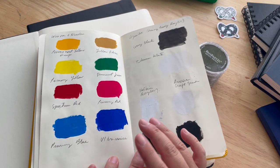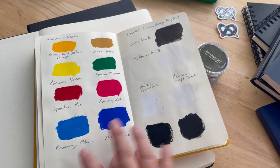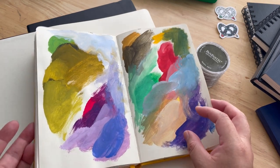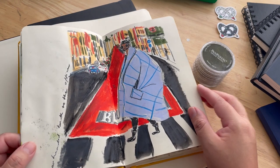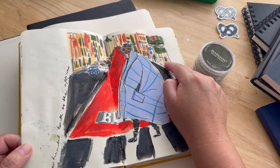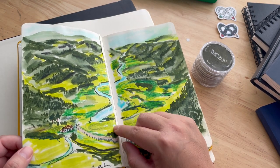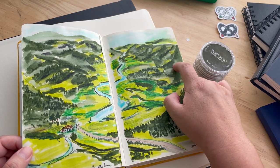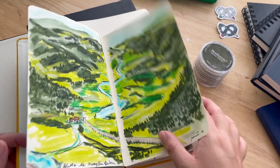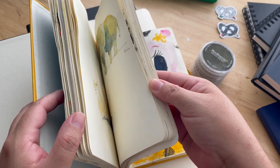So I tend to try and swatch first and see how a specific medium behaves with that specific paper. As you can see here, I'm going to just play a little bit with the color combination. And then, trying to figure it out. I think these are markers and highlighters with gouache and color pencil. Is this watercolor? I don't know. This is mostly like a marker where I added water on it. And the pages get a little wrinkly, but I'm okay with that because this is just for play and have fun.